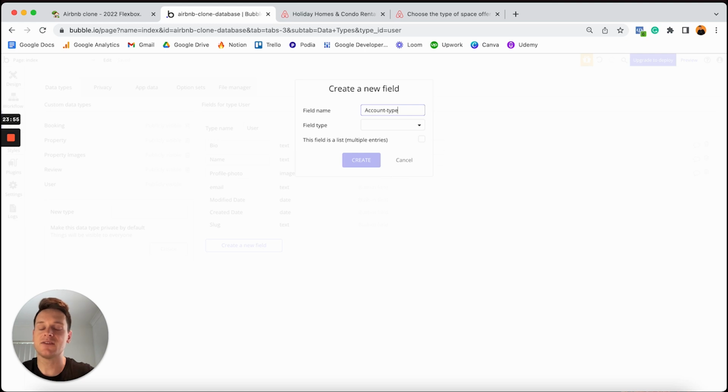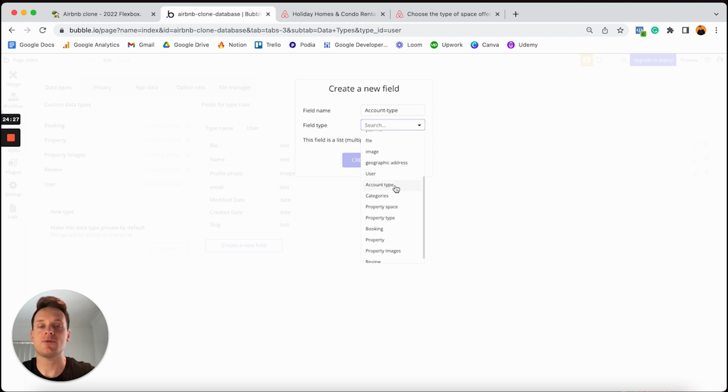And now instead of allowing a user to type in whatever type of account they'd like to be, I'm going to allow them to select from our predetermined list of option sets, which of course includes our two options. And so this is why I had to go out and build my option set list first, because I actually want this data field to link to that option set list. So for this field type here, I'm going to open up my drop-down menu and scroll on down to the bottom.